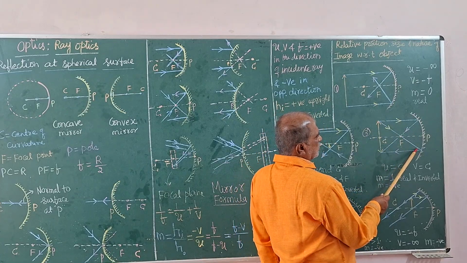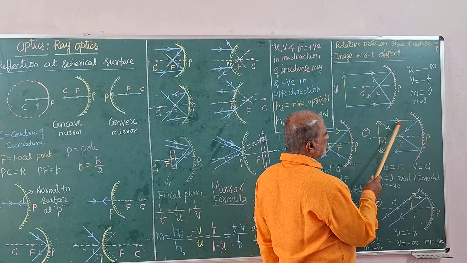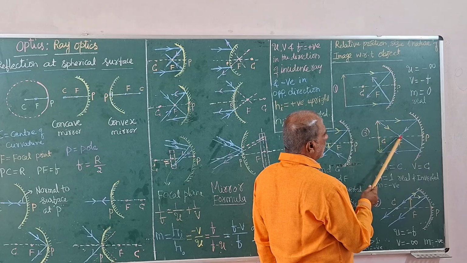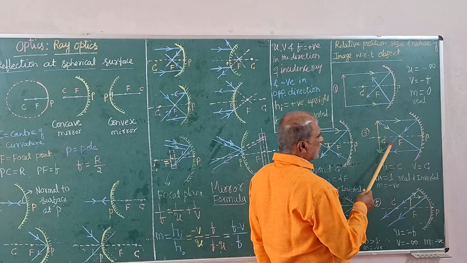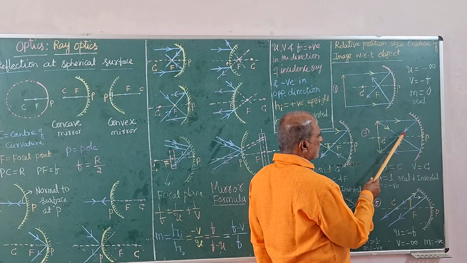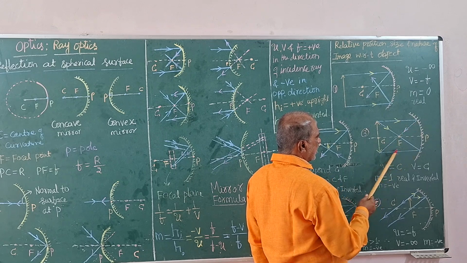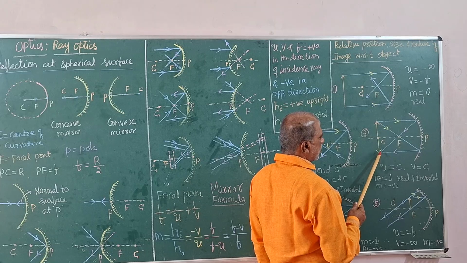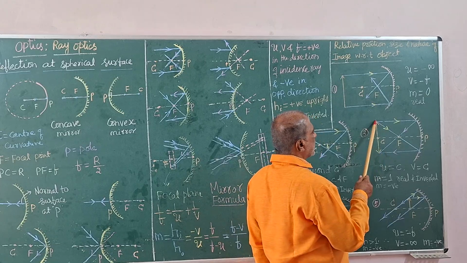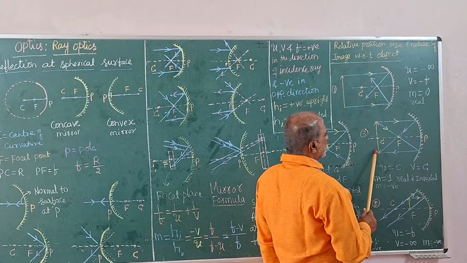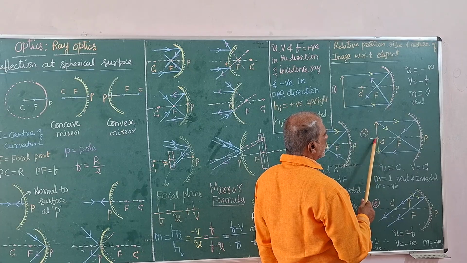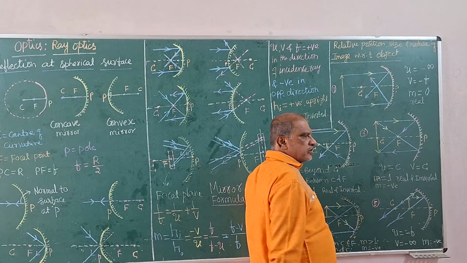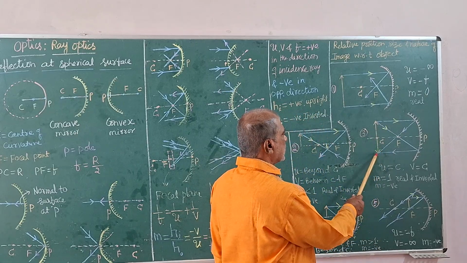So this is possible. These two are incident rays. As you know, after reflection one will pass through F, and the other passes parallel to the principal axis. That is extended. There is a reflected ray where they meet at this point. This is the image of the tip of the object. So the tip of the image is this, and it should be vertical, touching the principal axis. So this is the image. Draw the image like this.